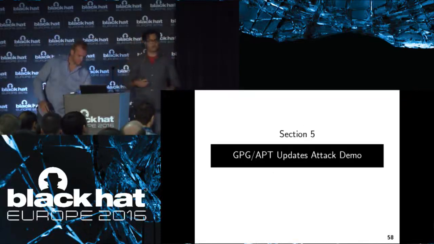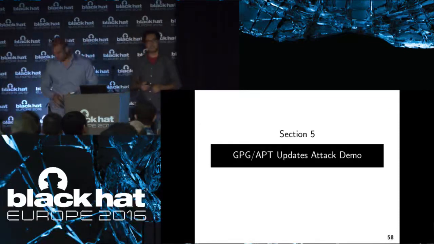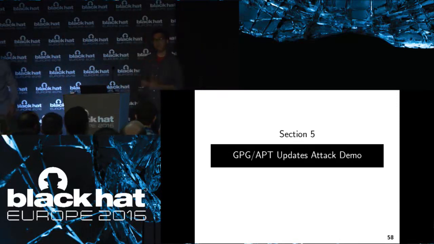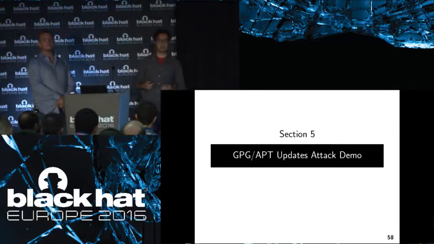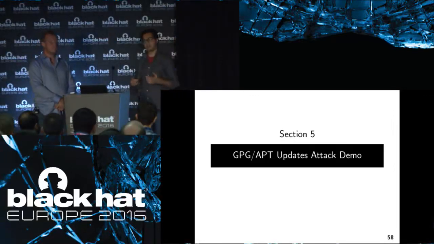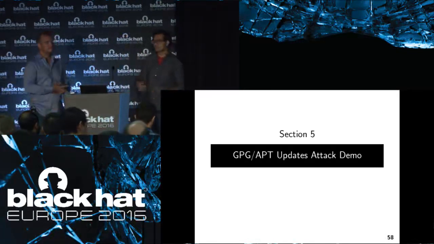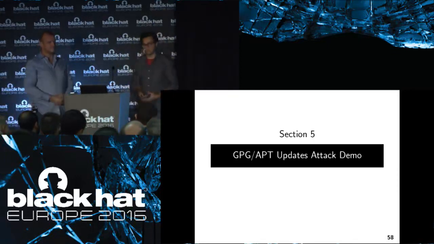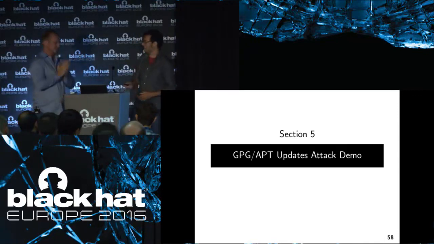All right, so now I've told you about the OpenSSH attack and the privilege escalation attack. But one of the requirements that they had and we didn't like was the fact that we needed to know the public key of the victim VM. And you might say that you don't always have this information, the public key. And it may make the attack a little bit more impractical than it needs to be. So we were going through this exercise of thinking, can we do an attack that is completely zero knowledge? So if you don't know anything about the victim, can you still use Flip Feng Shui to basically compromise it? And Ben here is going to tell you about how this works.